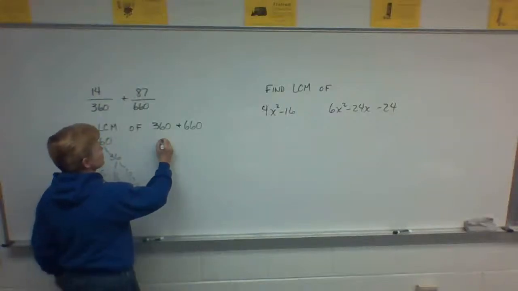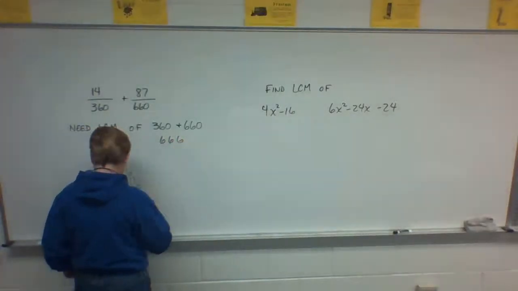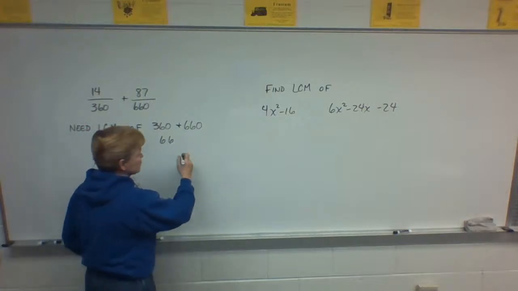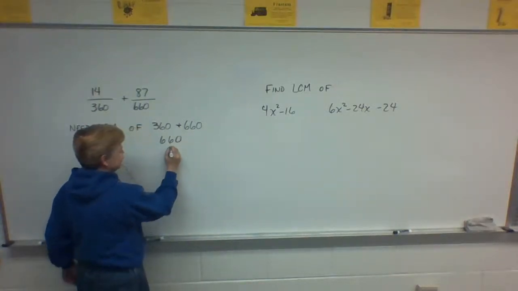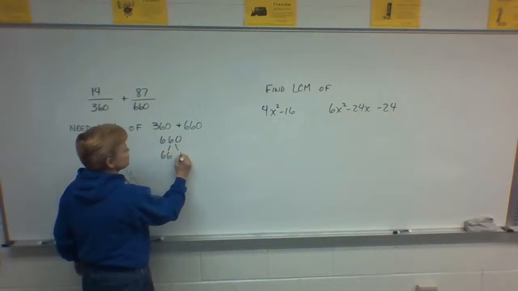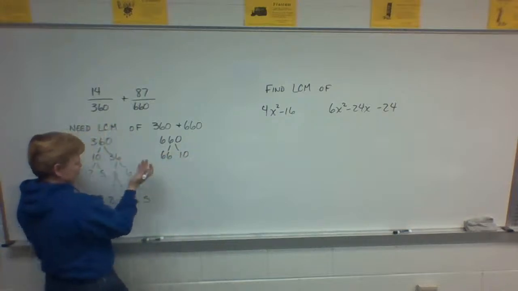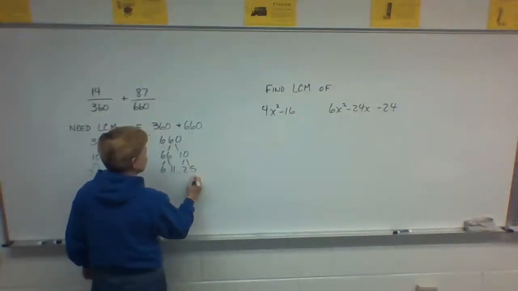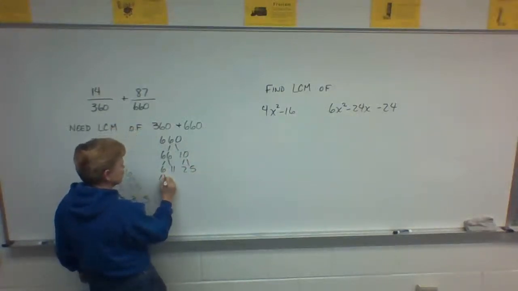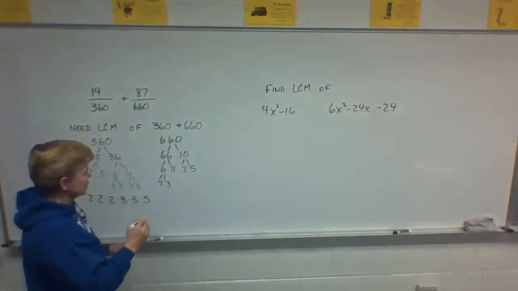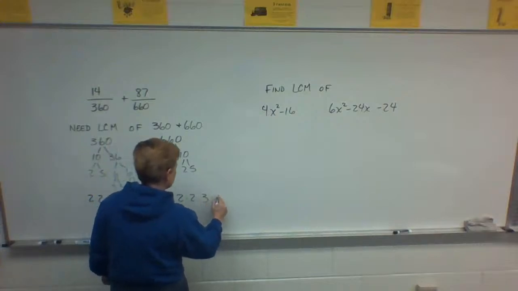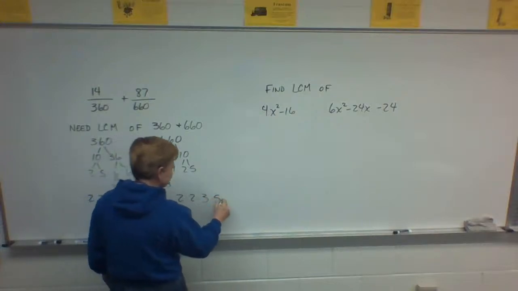Then I take the 660 and I do the same thing. Okay. Factor, we get a 66 and a 10. It doesn't matter. Just bust it up. This is going to be 6 and 11. This is going to be 2 and 5. And these are all prime, but I got one more thing to do here on 2 and 3, right? So now what I have is a 2 and a 2, and a 3, and a 5, and an 11. Don't forget the 11. He's kind of hidden in there a little bit.